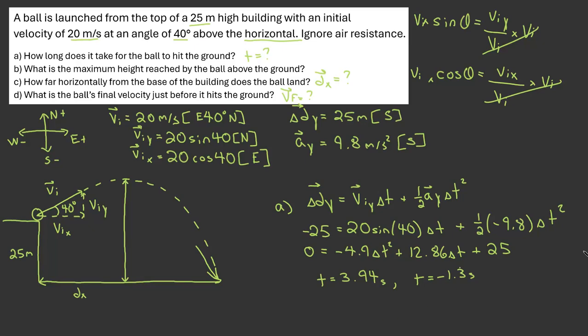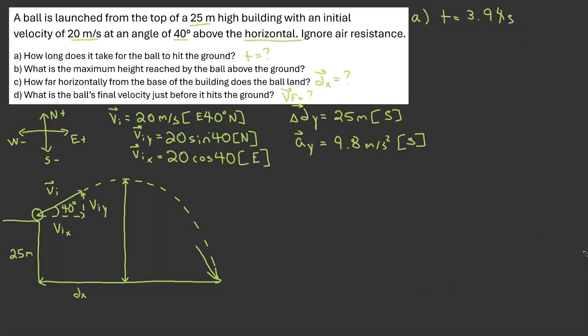Important concept we should take away from this is that when dealing with any physics problem in general, we're never actually going to have negative time because negative time doesn't exist, especially when dealing with physics problems. So we should always assume to take our positive time value. I got positive 3.94 here, and here I got negative 1.3. So I can just write a comment and state that the actual time is going to be 3.94, since negative time doesn't exist, especially, like I said, in physics problems.